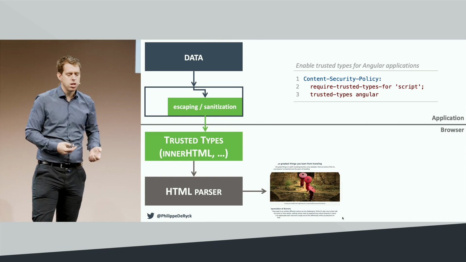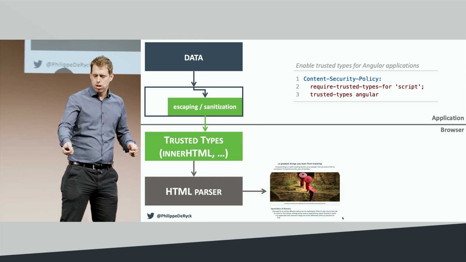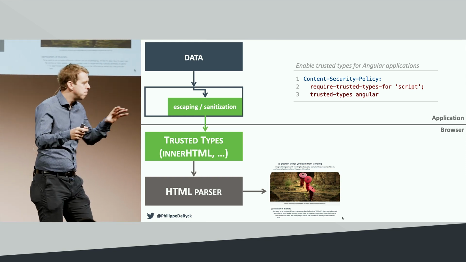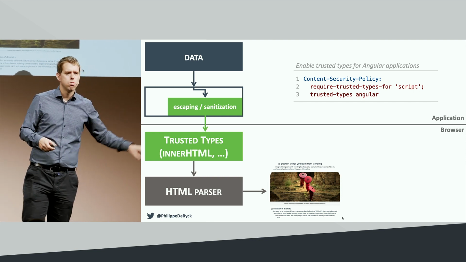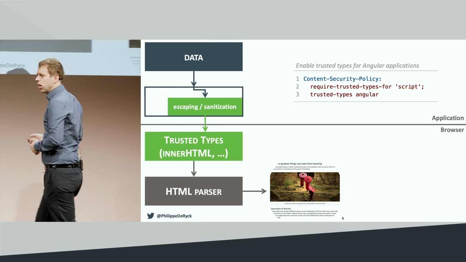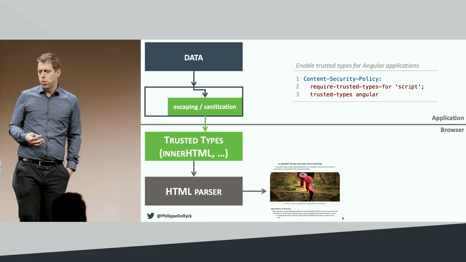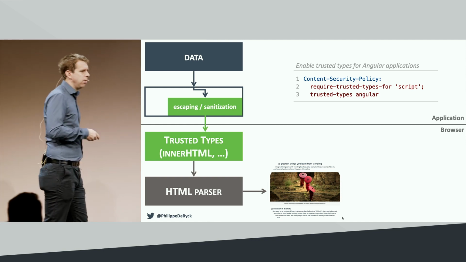Because now you enable trusted types, you tell the browser, we want to allow the Angular policy. You add that on line 3, trusted types Angular. There you define a specific policy, a policy built into Angular. You tell the browser, like, whatever this policy says is safe, just accept it. And that's it. You have now enabled trusted types for your application. Everything you've done the Angular way is going through unchanged. It will be assigned into the DOM.